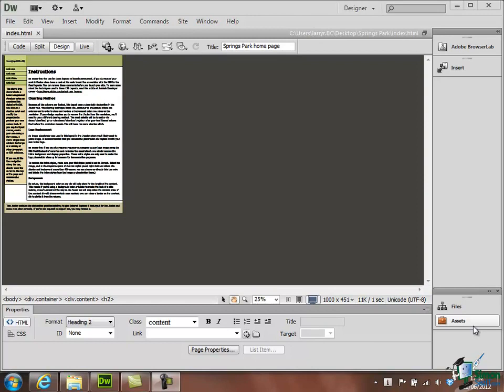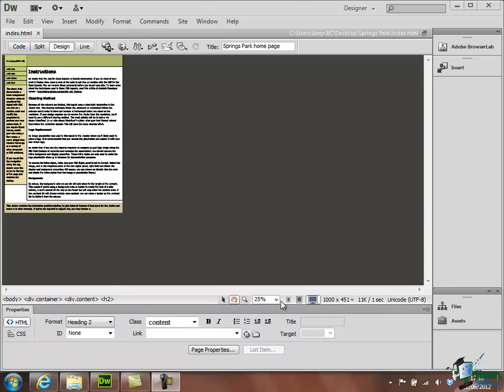Now I'm back at the 25% magnification, and I'd just like to show you one other thing. If you're uncertain about the significance of these fixed width pages and the different sizes of PC screens and browsers, hopefully this will help to explain it to you. At a magnification of 25% and at a normal size of window here, I can see all of the page.